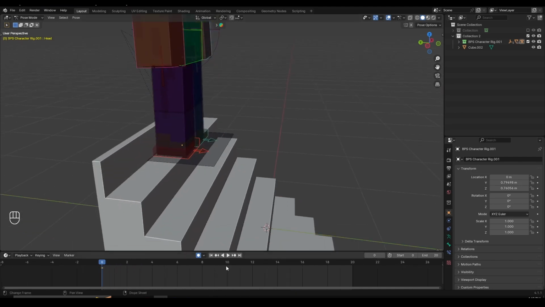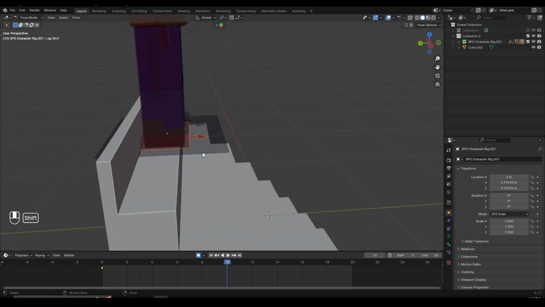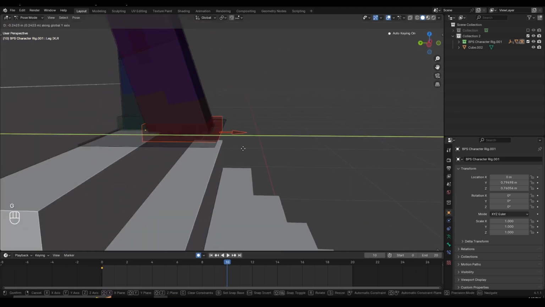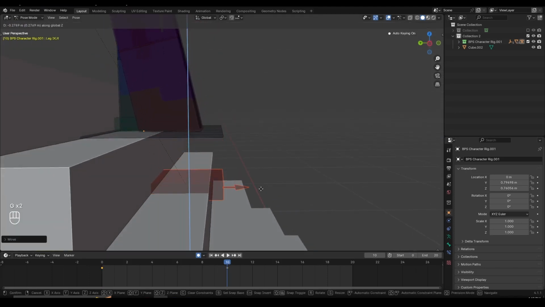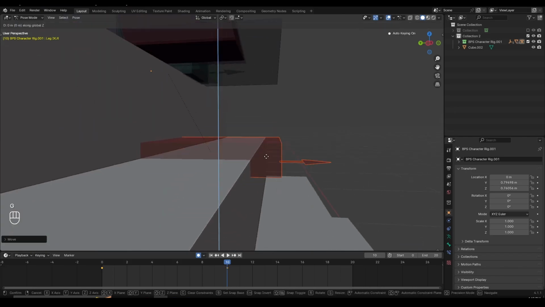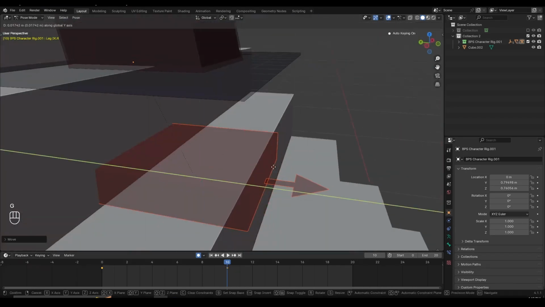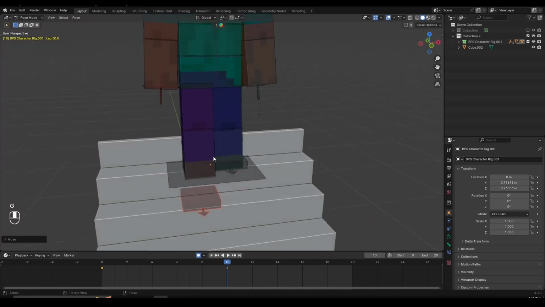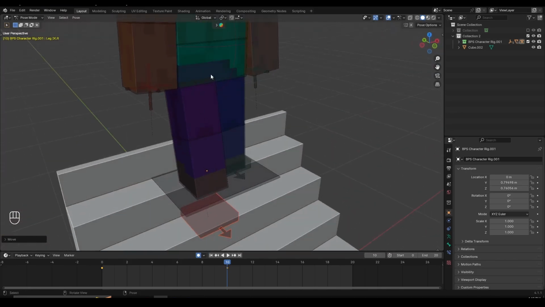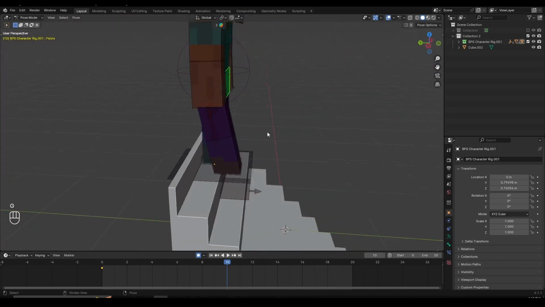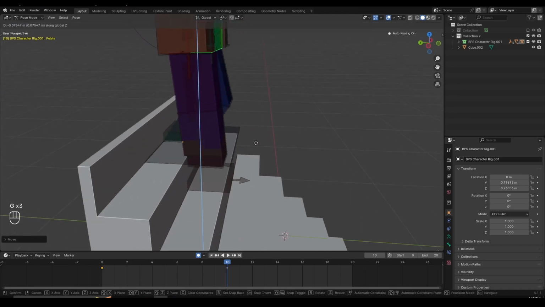Now, let's go to frame 10 on the timeline, and let's move the character's right leg down. So I'm going to choose this right leg, press G, middle mouse, forward, G, Z, move it down, and let's place the character bone here. Don't pay attention to the leg for now, let's pay attention to the bone. So let's place the bone somewhere over here. Now, as you can see, the leg is hovering in the end, which we don't want. So we can take the pelvis and then press G, Y, move it forward, G, Z, and then move it down.